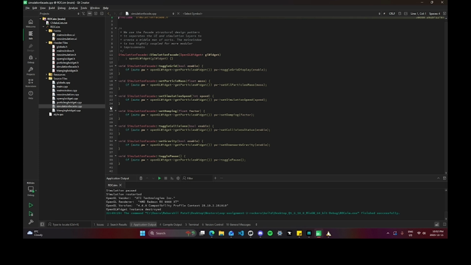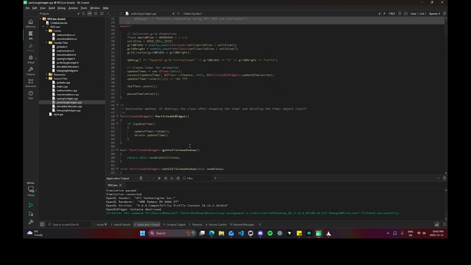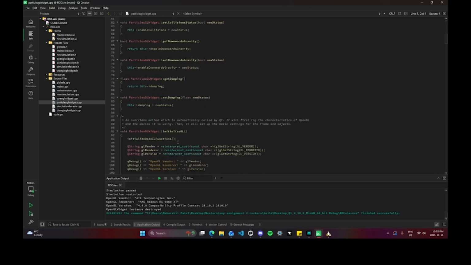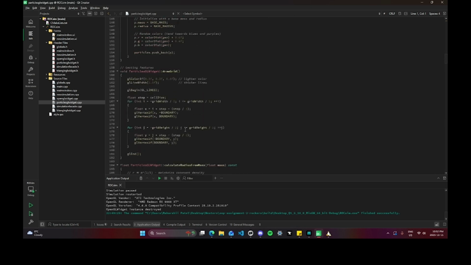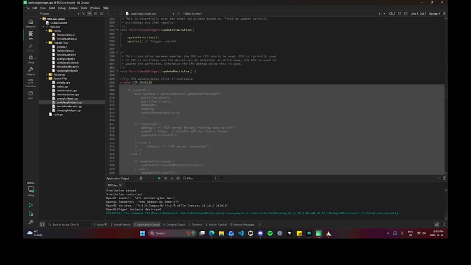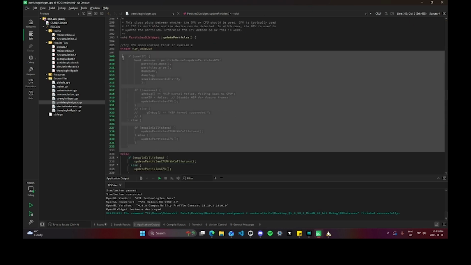So the strategy pattern lets us switch between different physics algorithms at runtime based on the user's hardware. And we have three strategies: GPU acceleration using HIP and ROCm for high performance computing, CPU with collisions using the spatial grid detection, and basic CPU physics for simpler simulations. And so the system automatically selects the best strategy. If a powerful GPU is available, we use GPU acceleration. Otherwise, we fall back to optimized CPU algorithms. And the result, our application delivers the best possible performance on any hardware configuration.